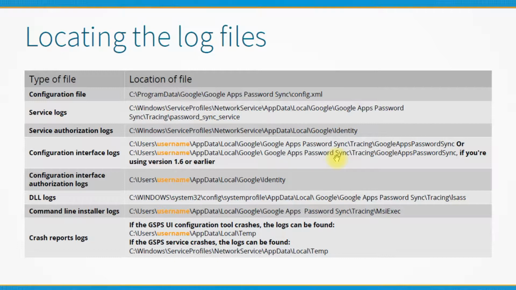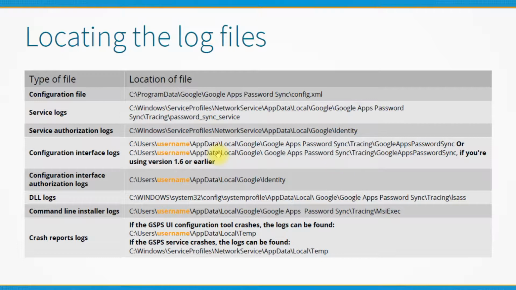So basically, when you are doing the authorization, when you are entering the super administrator name or email address, when you're entering the domain name, when you're configuring the service account and the base DN and all of this configuration, the logs for this process are going to be found in this folder on this path.